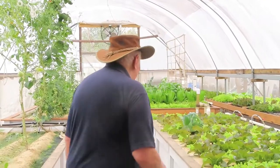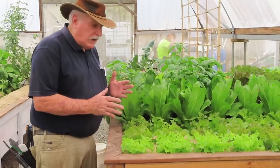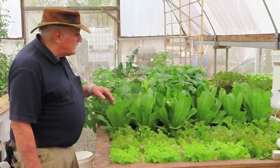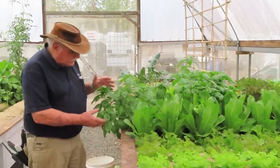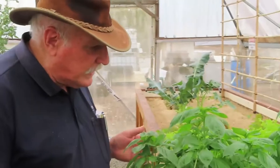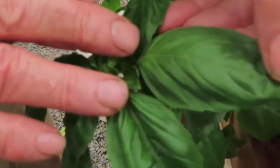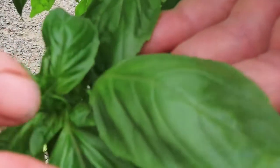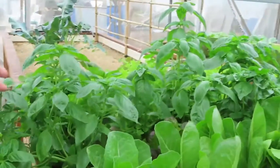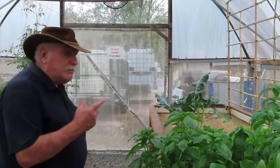Now come with me a bit further up here to see some of the plants. This is the other raft bed attached to the IABS system — you can see beautiful lettuce growth, which is going to be taken out in the next few minutes when the charity turns up. I also want you to have a look at the basil — you can see what good condition it's in, and just touching it you get that beautiful aroma in the greenhouse. Believe it or not, it's ever so slightly nutrient deficient, but it's really in good condition overall and ready for a pesto.